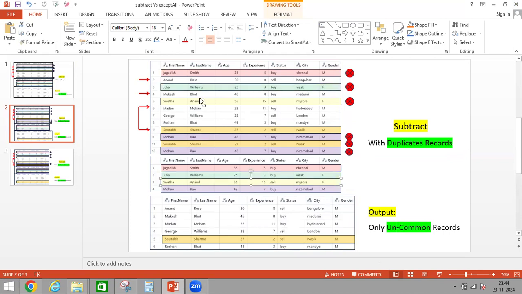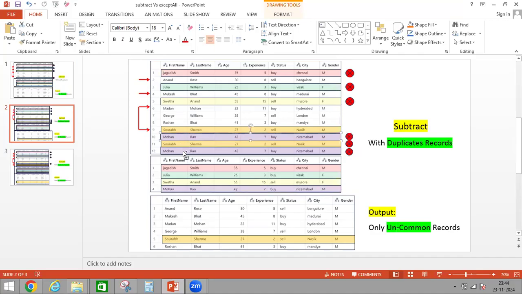Next is this one, these two are common, so this also is neglected. Next, this one, and if you see here, we have a duplicate. These two rows are there. In the subtract case, even though both are common records, since they are duplicates, it will neglect both the rows.